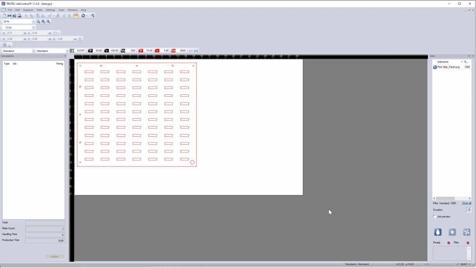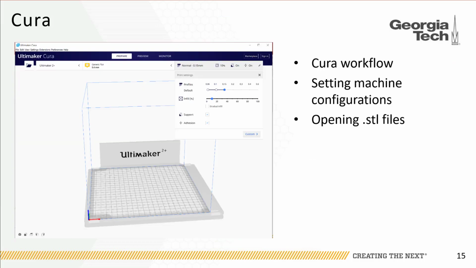So that's the laser cutter. The next thing to talk about is 3D printing and Cura. Cura is the software made by Ultimaker that we'll be using for driving the 3D printers in the IDEA laboratory. The workflow for this piece of equipment and software is to load the STL files that you'd save using Solidworks or another solid modeling program, open that up in Cura, and then assign parameters for the 3D printing process. We talked about different parameters including infill, support structures, bed adhesion, and layer thicknesses. These change the quality of your print as well as the time required to print your components.